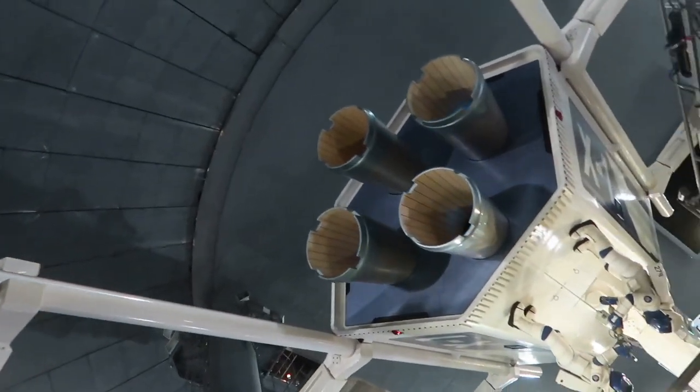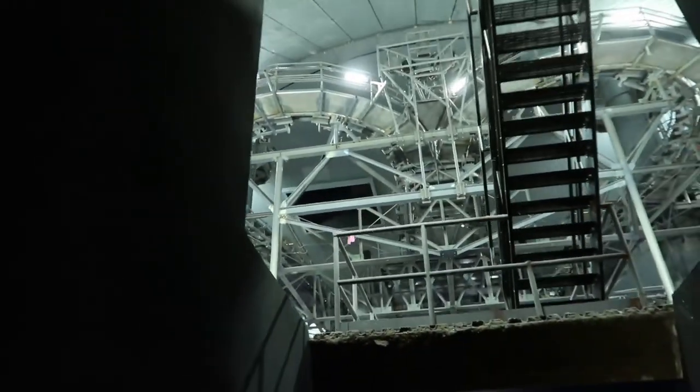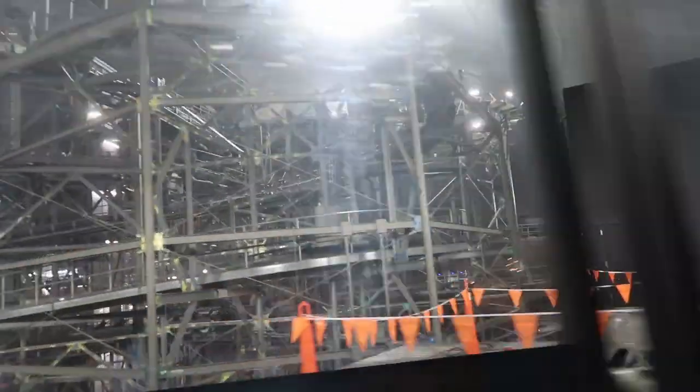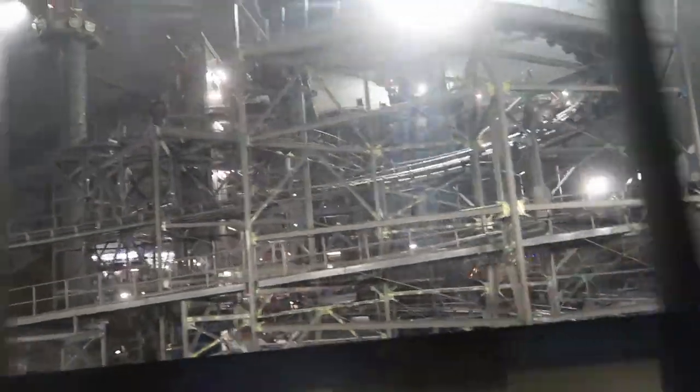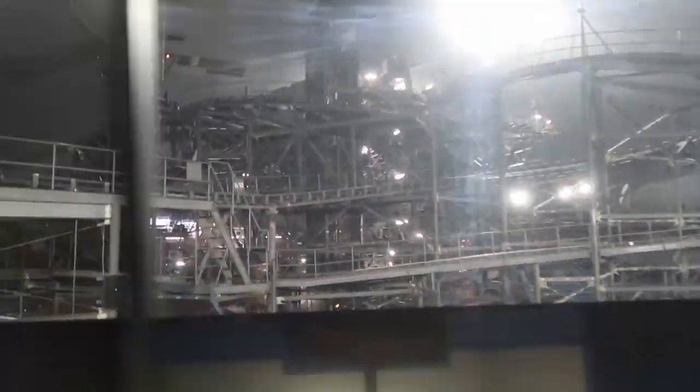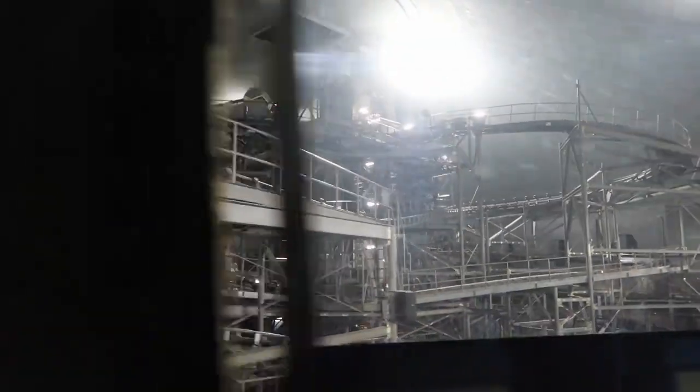This is so cool. Why are the lights on? Wow. You can see the track. Look, you can see the track. I didn't know it was open right here. See how it's open right here? Look in there. Wow. See, the space now is with the lights on. Normally when you ride it, it's totally dark. You can see Space Mountain with the lights on. Oh my god. I've never seen this. I know this happens all the time, but I've never done it. That's really cool. You can see why it's such an intense ride.